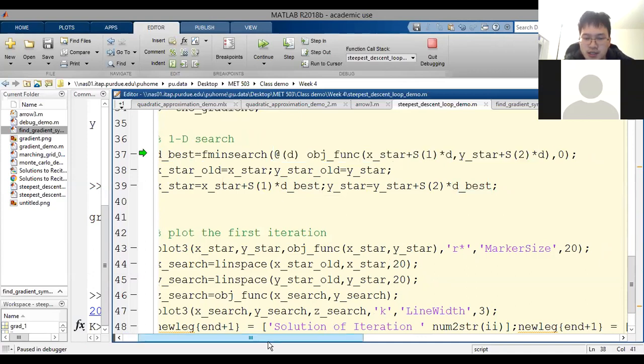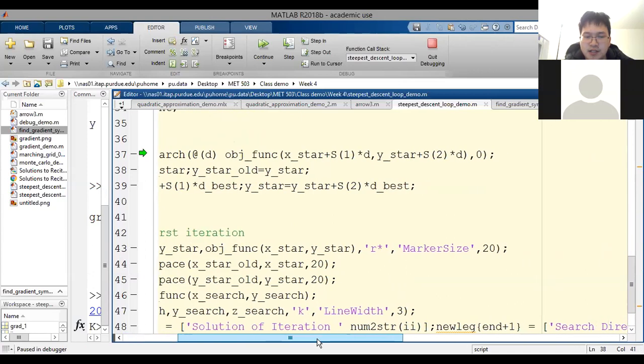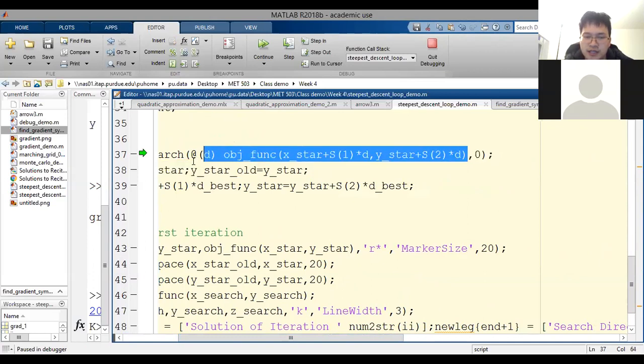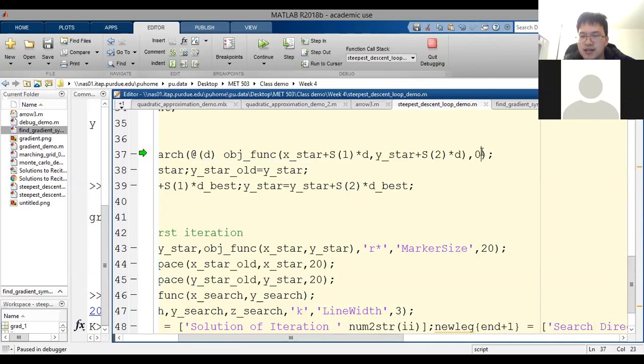Because in our slides, in this function, the only unknown variable is D, and this covers all the points along that search direction. That is our definition of the 1D problem. Pretty much this is trying to find the best location. And we also put a 0 as the initial guess for this 1D problem, okay?